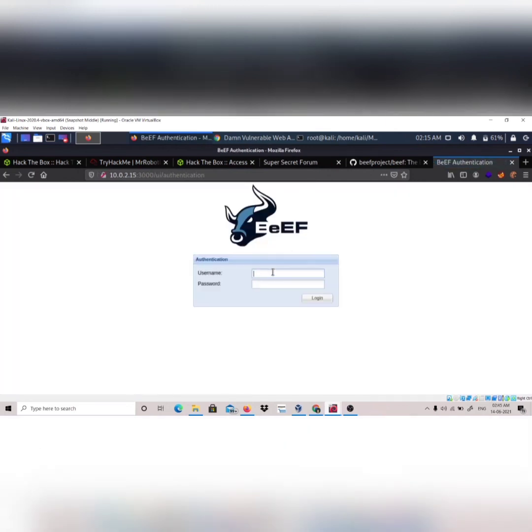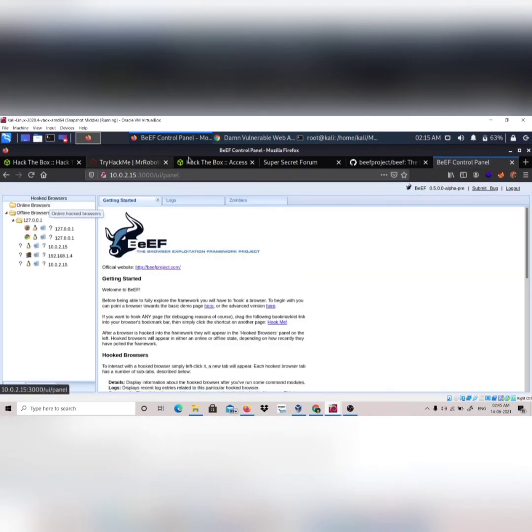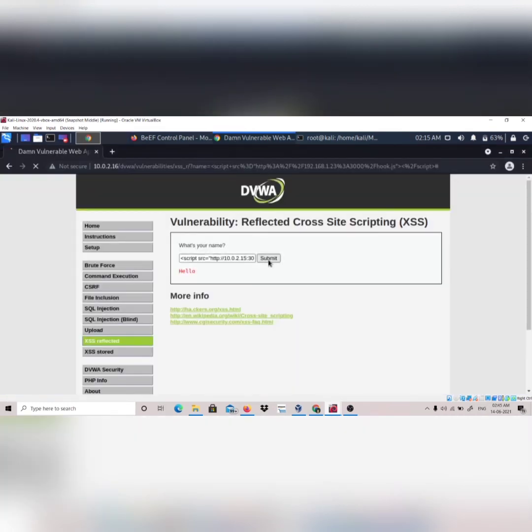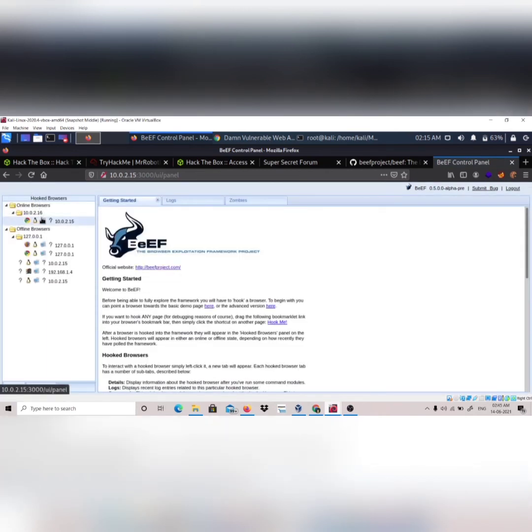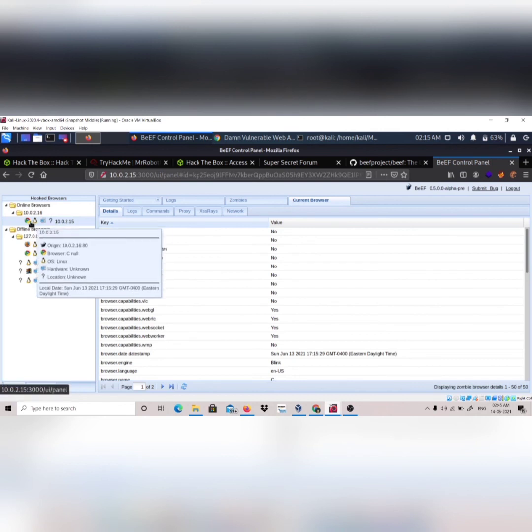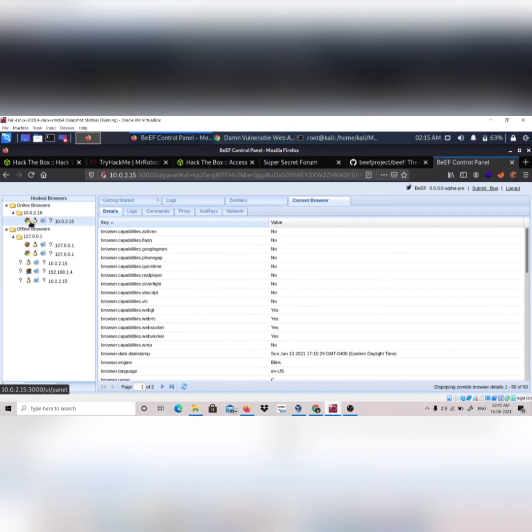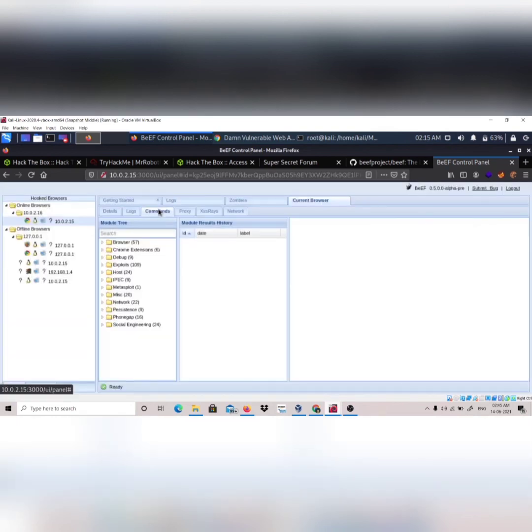So this IP. Now it should get hooked. As you can see, now it is hooked. It is a Linux machine, Kali Linux, and the Chrome browser has been hooked, and now you can perform a number of attacks.